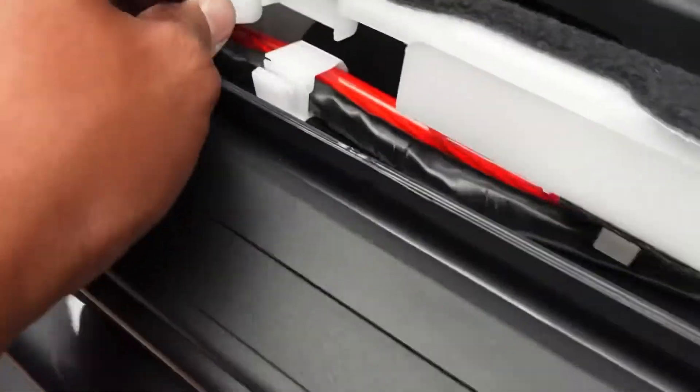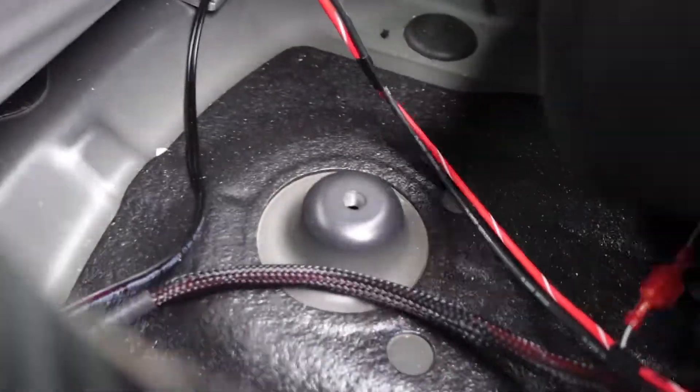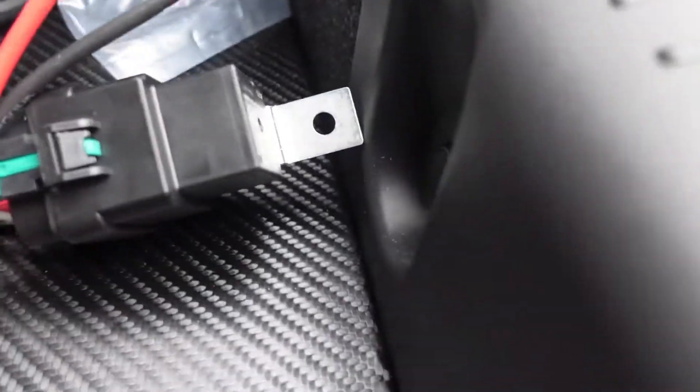As he's feeding the wire through the firewall, everything's getting tucked in here. I'm pulling it through. We also taped one side so it can squeeze in better. Everything gets tucked in the side and brought through the back. Now we're connecting the compressor harness — that red wire, if you have two harnesses, feeds directly into the same wire as plug-and-play. The grounds and relay stay in the back, and the one connected to the controller feeds into the front.